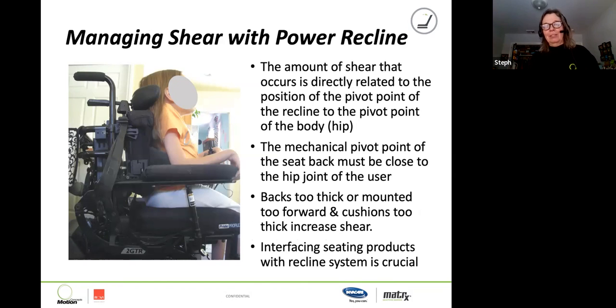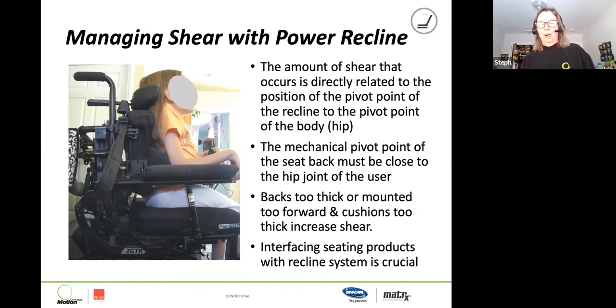If we take a look at the next slide, I took these pictures so many years ago, but still one of my greatest examples of when we really don't think things all the way through. This was a young girl when I met her, only about 12 years of age. But she had been using this system with tilt and recline for more than 5 years when I met her. I know this was a system that would have never been available in a true pediatric size. And you can see that here they're using a planar seating system through Freedom Designs.